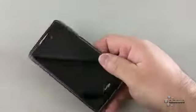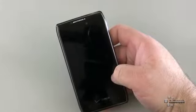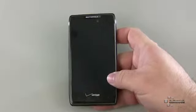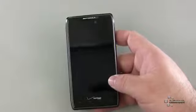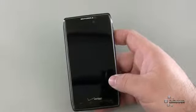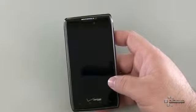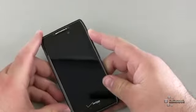Now, reports are saying that they get a whopping 2 days out of running this. One report I read said they ran a video continuously. I think it's Engadget said that. They ran a video continuously and it lasted 16 hours or something crazy like that, just running video. So it's got a 3,300 milliamp hour battery for up to 21.5 hours of talk time. Let me go ahead and turn it on here.